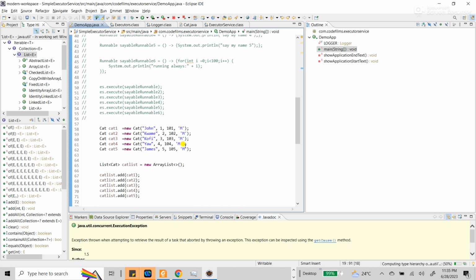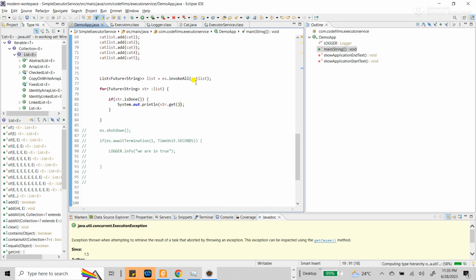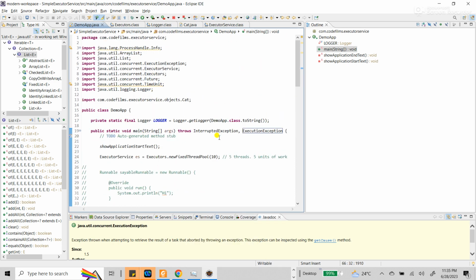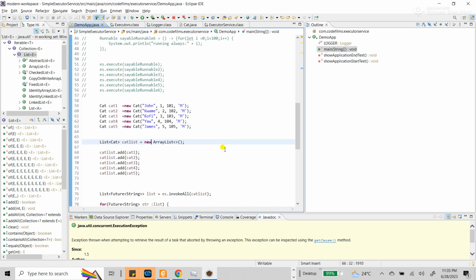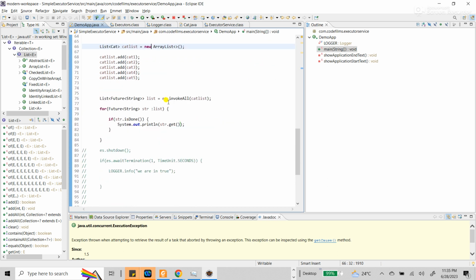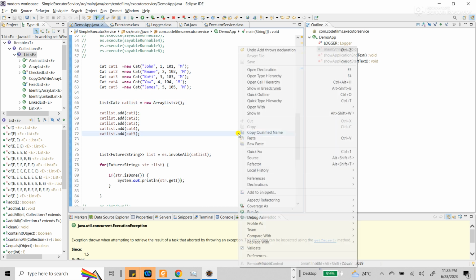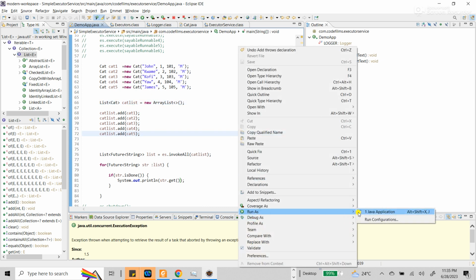We are looking at invokeAll. So invokeAll runs everything for you. So we start from 1, 2, 3, 4, 5 to invoke everything for you. And our thread pool is 10, so we have enough threads or enough workers to execute the task. And that task is the cat. Just bring the cat's name. So let's look at the behavior.